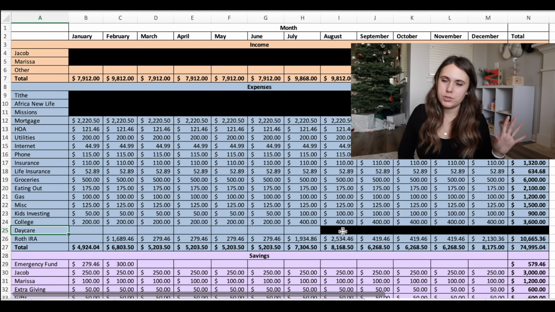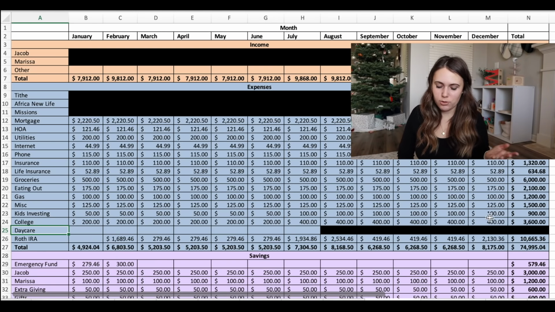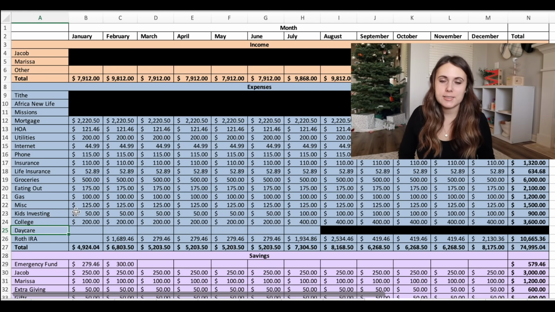So I plan that we'll have to do that around August, and then we'll pay every month for the remainder of the year. But it's nice that we at least get this much of it as tax-free money with the dependent care FSA. So I also have this blocked out just for privacy of where we're sending Peter and that amount and everything.